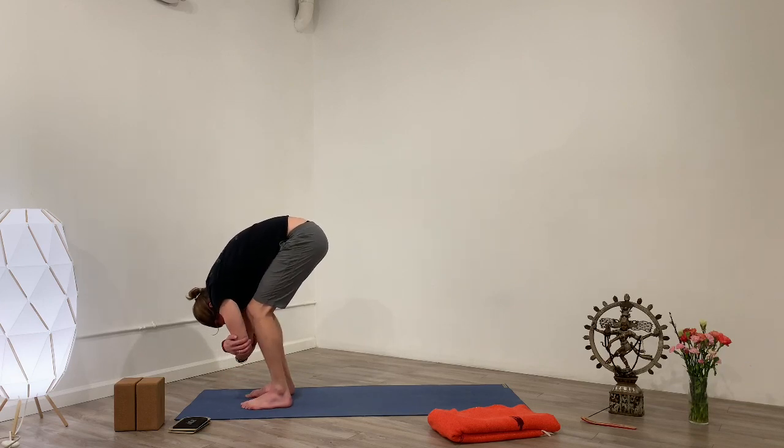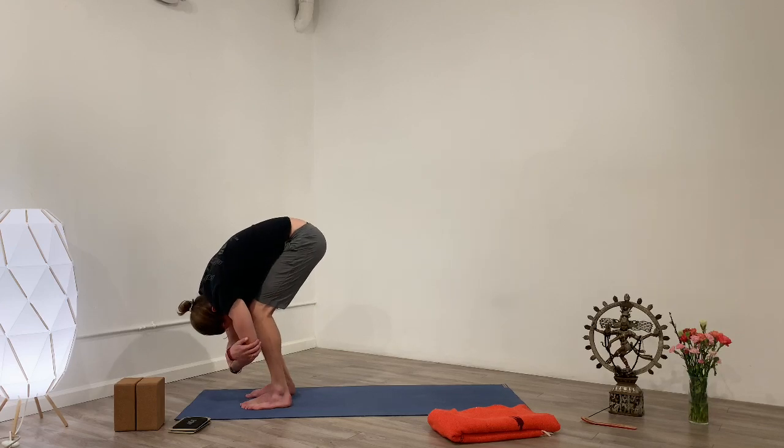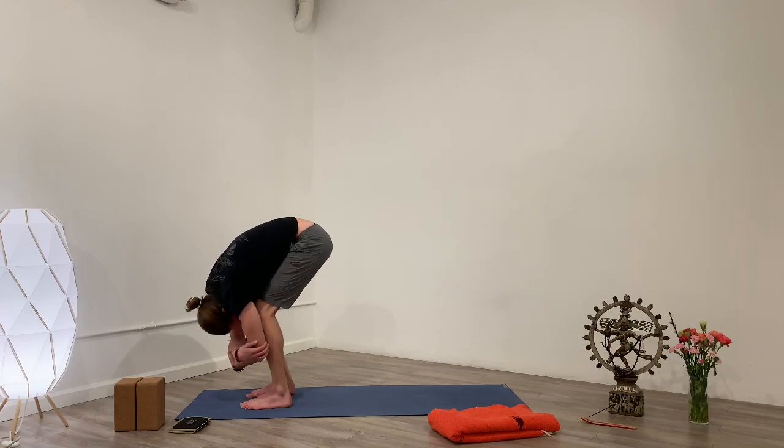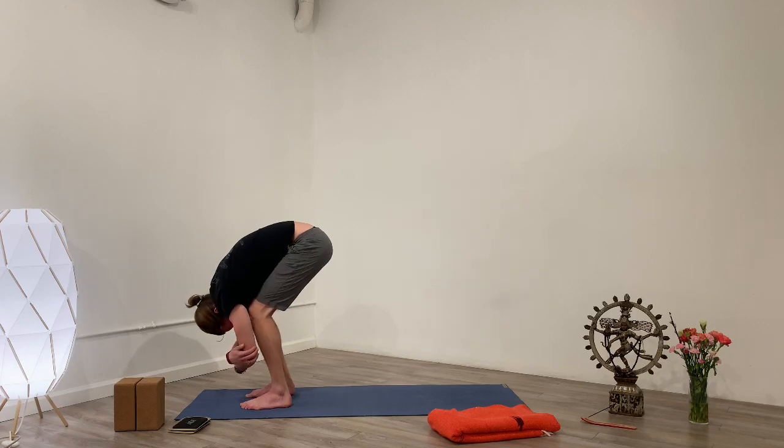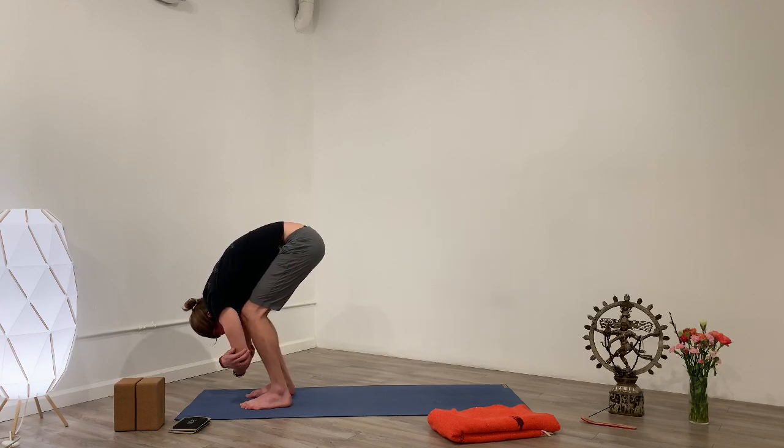Grab opposite elbow with opposite wrist and just hang. Nod the head yes or shake the head no. Maybe a sway from side to side. Hang heavy over the tops of the thighs. As you inhale, feel the belly expand into the legs. As you exhale, soften and hang heavy. 1 more breath here.